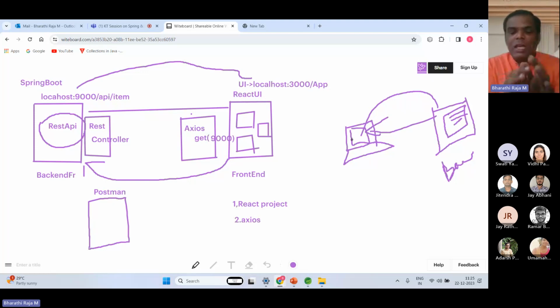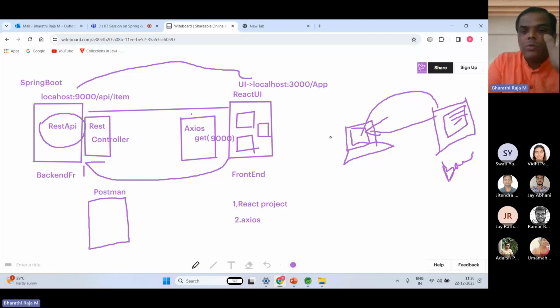Very small steps only, but I have given the detailed things. Okay, this is the core thing we are going to develop today. This is the only plan for our session. Actually, I need to create one backend and one front end, and make a connection. After that, I will give another, bigger project with a little extra info and extra things.